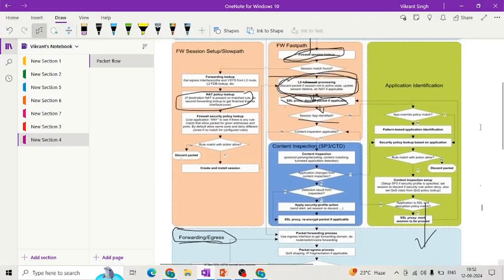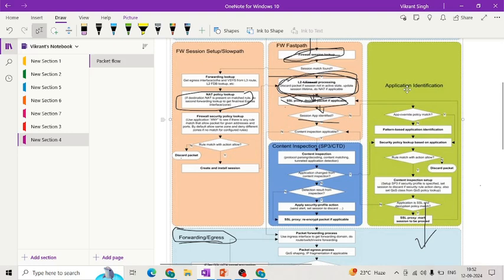To the traffic, right? So application identification, everything will come. Suppose you are accessing Google and there are a lot of things on Google. There are multiple URLs on the Google page, right? Suppose from Google you have to click on Gmail. So Gmail will be identified, but if you are not allowing Gmail from Google, then it will not allow access to Gmail from Google. You will be allowed to access Google, but Gmail will be denied because we are not adding it in the security policy.